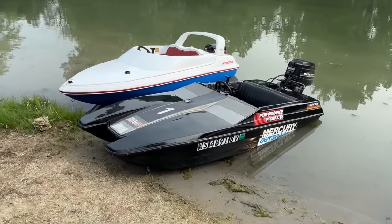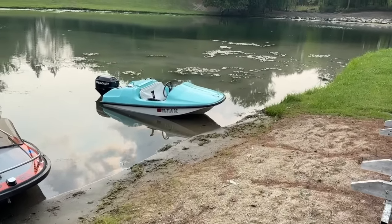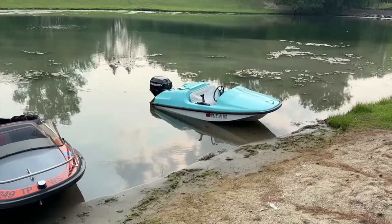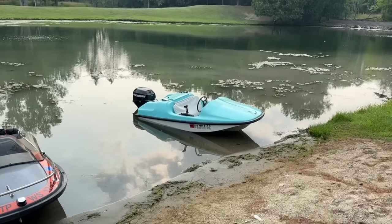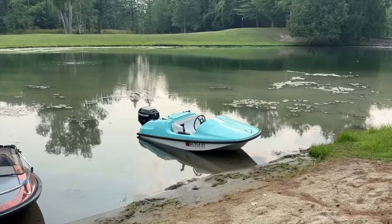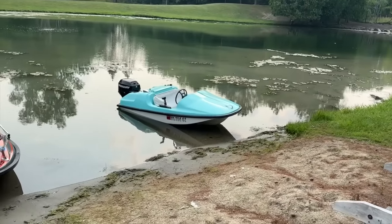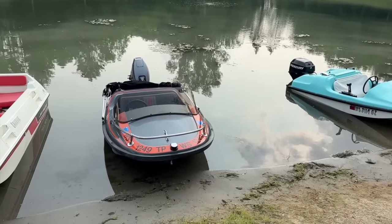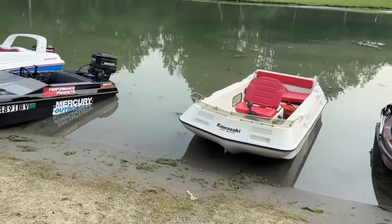And then you've got your classic mouse boat. The Aqualark is great because it's quiet, but in the future I'm going to be taking that motor off. I have a 25 horsepower Mariner short shaft that I picked up for like $200. So I'm probably going to put that 25 on there and take that 4-stroke off. And that one I might sell, just because it's so close to the Addictor, and the Addictor just has more accessories.